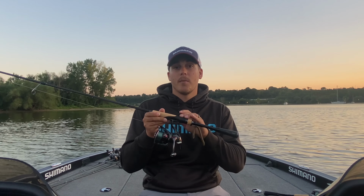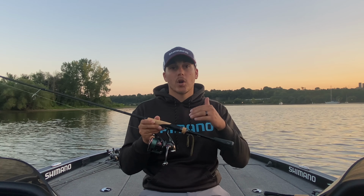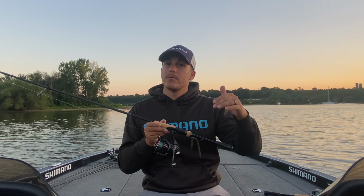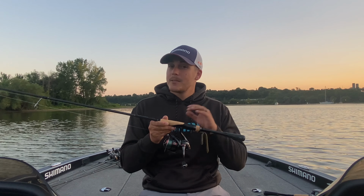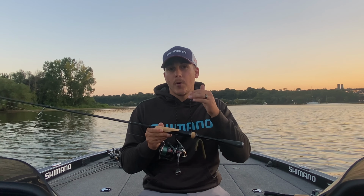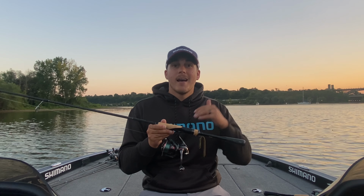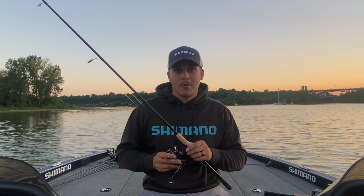This is also a phenomenal Ned rig rod. You can fish an 1/8 of an ounce, quarter, all the way up to 3/8 when you're out in the Great Lakes and trying to get that Ned rig down deeper. And in the spring and fall, when those smallmouth are really chewing finesse swimbaits, a 2.8 or 3-inch swimbait out deeper with a 3/8 or 1/2 ounce head, this rod will do it as well.